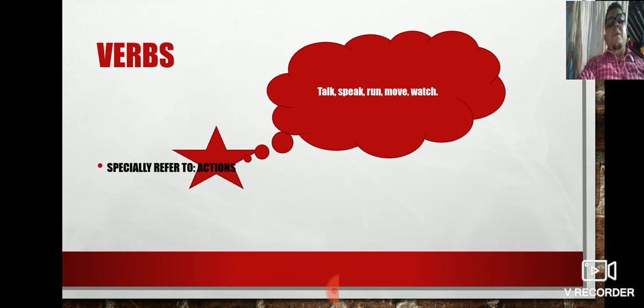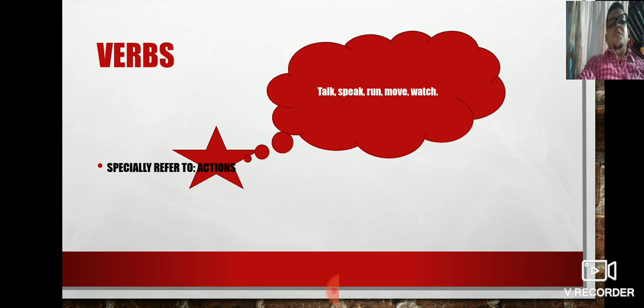Then we have verbs. We have to order correctly where the verbs go in a sentence in order to not commit grammatical mistakes. This subtopic doesn't need a long explanation. On verbs, we just need an action. As you see on your screen, we have specific actions like talk, speak, run, move, or watch.